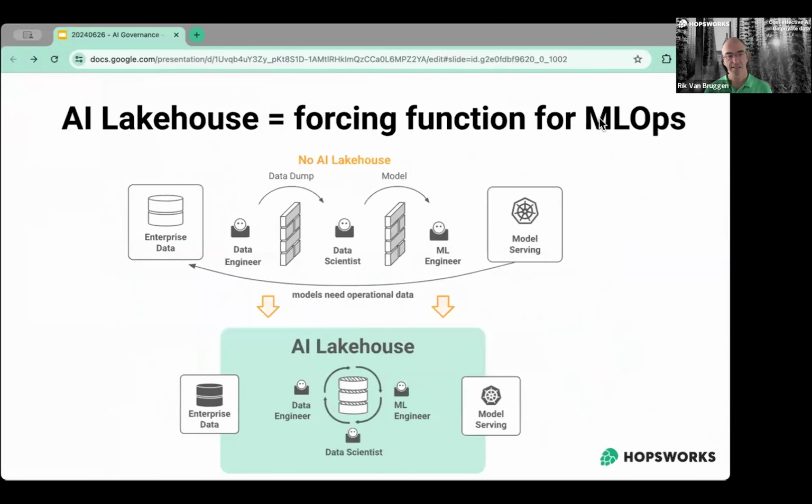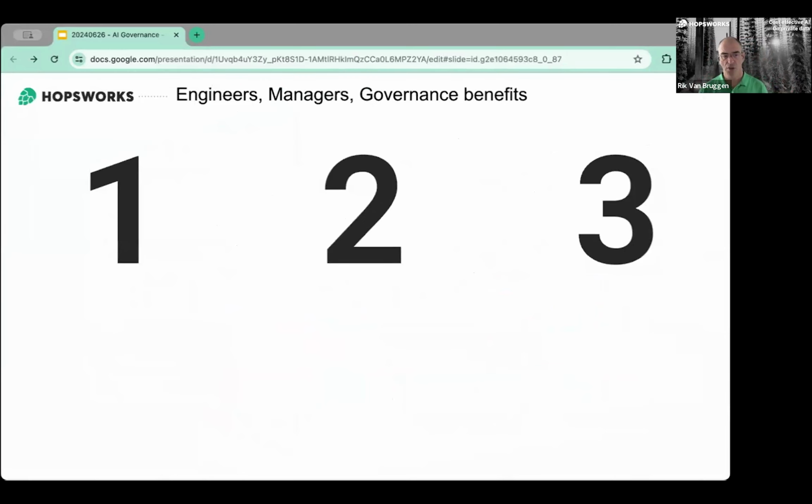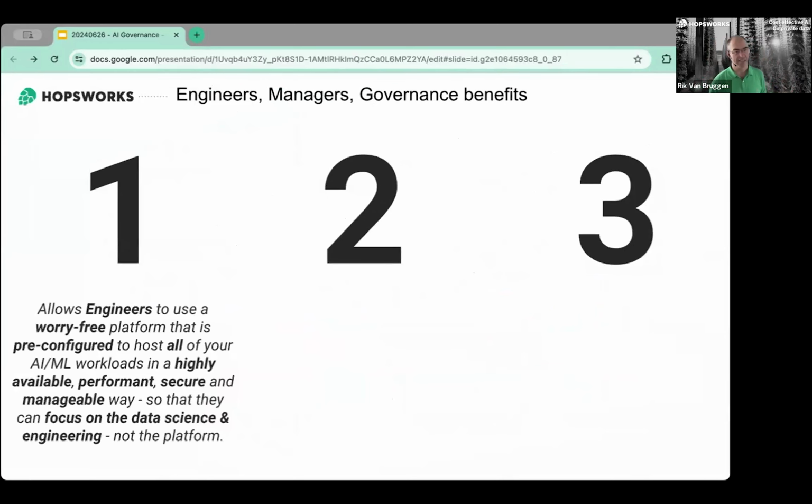This brings the teams together. This brings the data engineer, the data scientist, and the ML engineer together. This enables the governance of your AI systems. Right? And this is probably the point that I really want to tackle in this webinar. It's that not only do we see that the engineers love these types of systems, right?